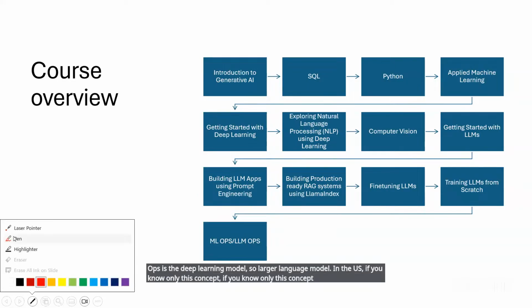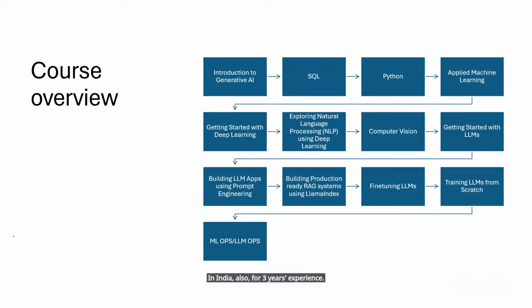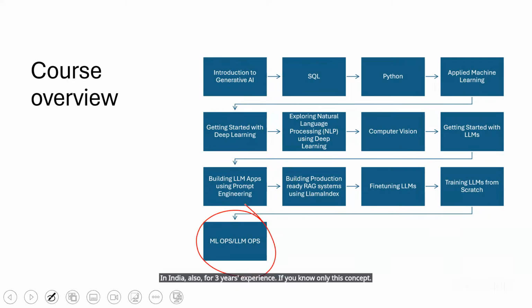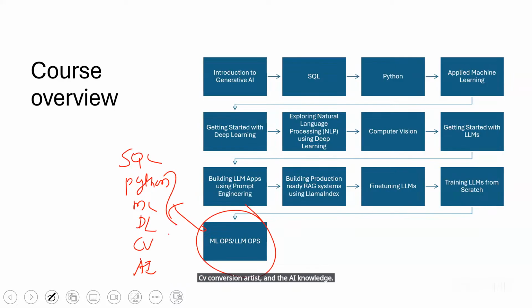there are a lot of openings. In India also, for 3 years of experience, if you know only this concept, there are a lot of openings on this MLOps. You know MLOps? So SQL, Python, machine learning knowledge, deep learning knowledge, CV, computer vision knowledge, and AI knowledge, only knowledge and MLOps.